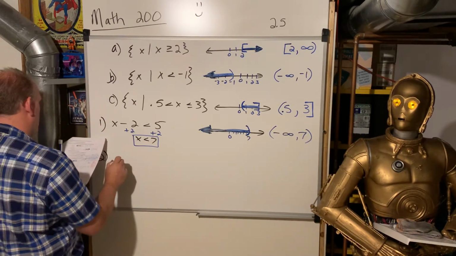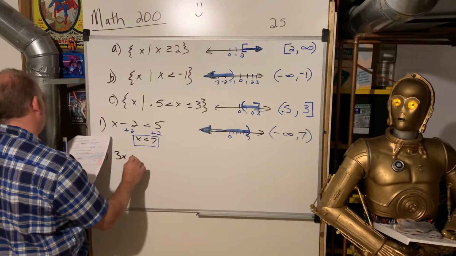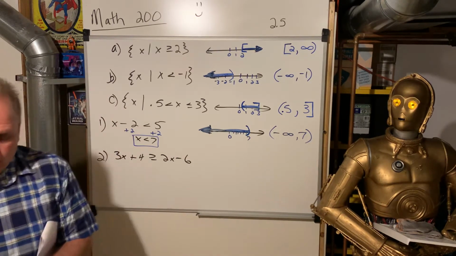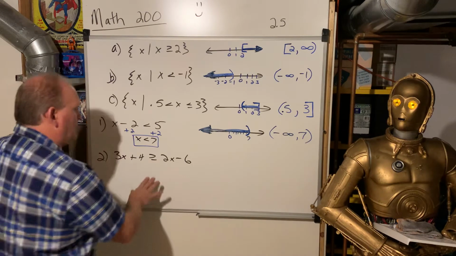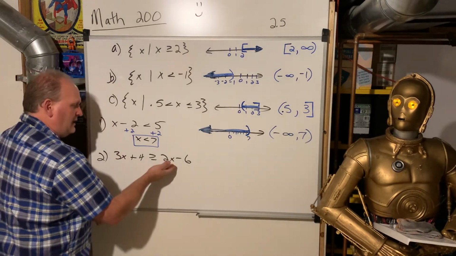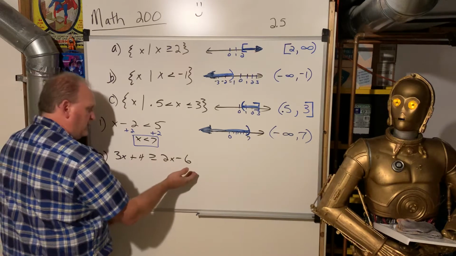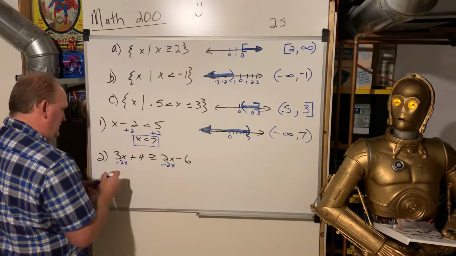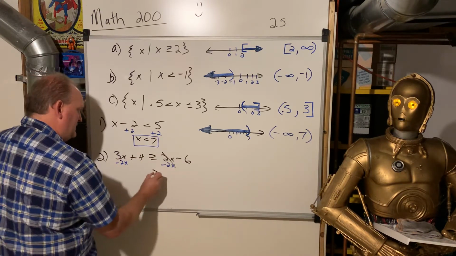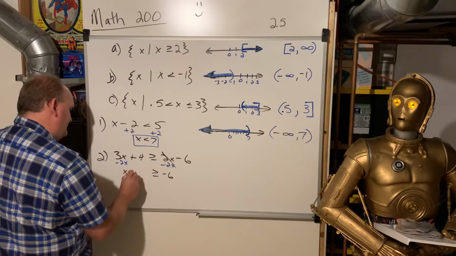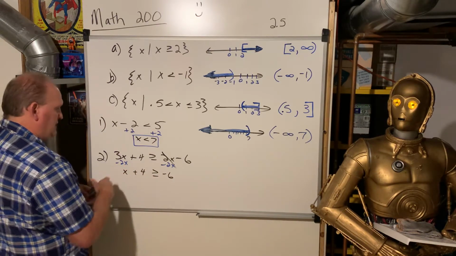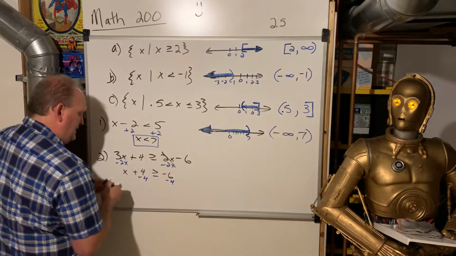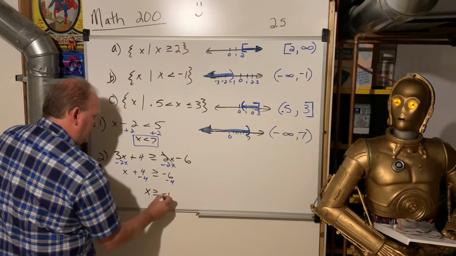We've got 3x plus 4 is greater than or equal to 2x minus 6. So a few more steps. Just treat it like it was an equals sign. If that was an equals sign, what would I do? I would subtract 2x from both sides, and then I would subtract 4 from both sides, and then I would divide by whatever number is in front of the x. So we'll do minus 2x, and that wipes it off of that side. And then minus 4. And since 3x minus 2x is 1x, we already ticked that box. x is greater than or equal to negative 10.